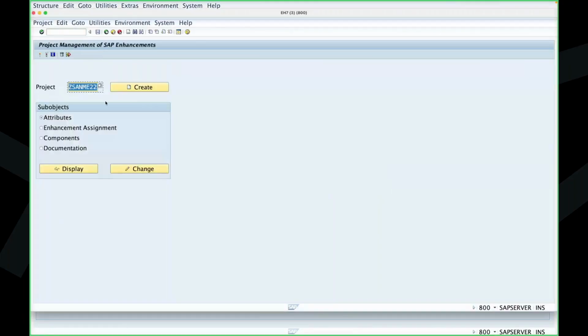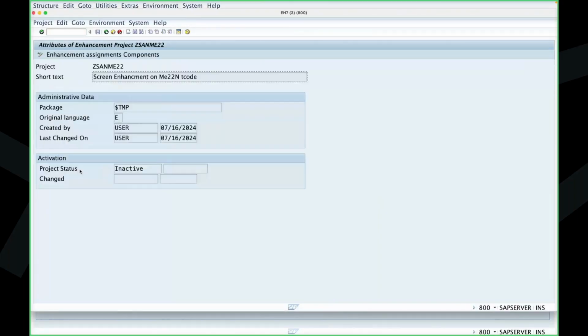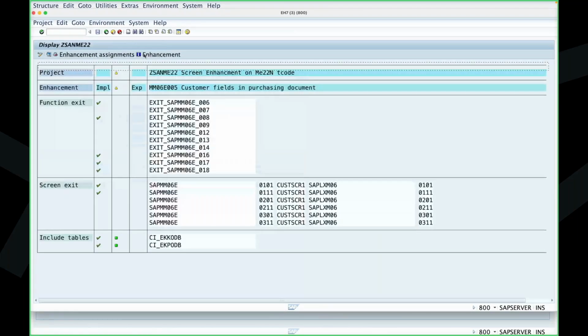CMOD. So this is our project component. Once you have added your field into this include, second you need to extend your screen. So how do you know which screen has to be extended?